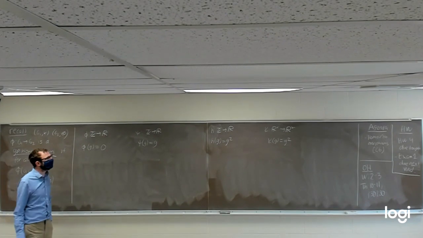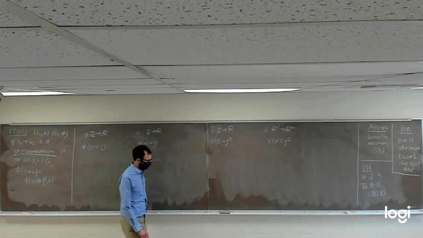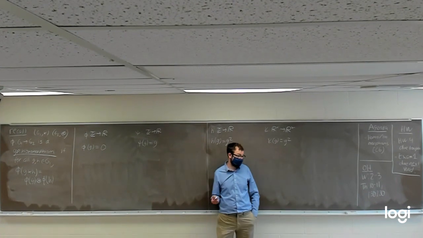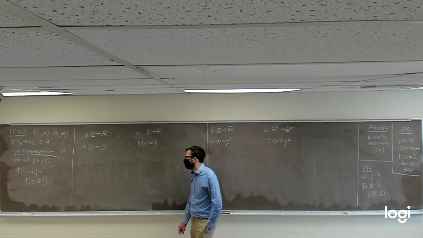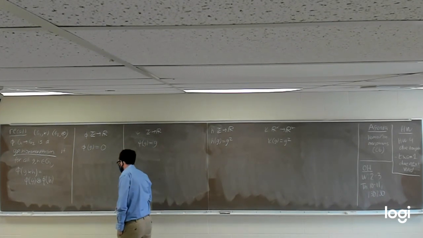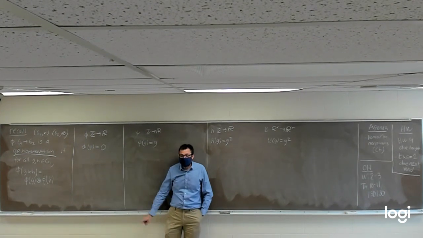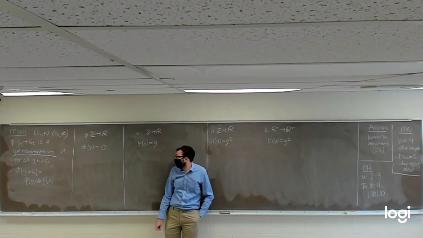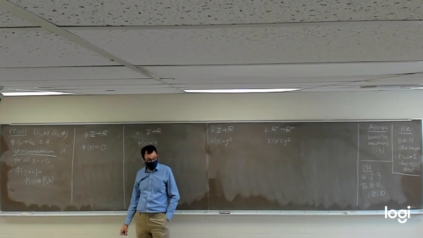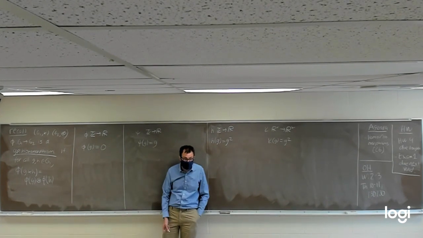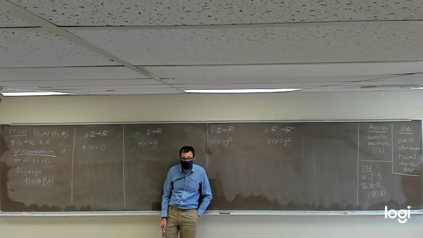And so I asked you to look at several different examples at the end of class last time for whether or not these are examples of group homomorphisms. I thought we'd start off today by going through them and seeing what you all found. So what do you think about this one? We take the map phi from the integers to the reals that takes every single element in the integers and just maps it to 0. Is that a group homomorphism?